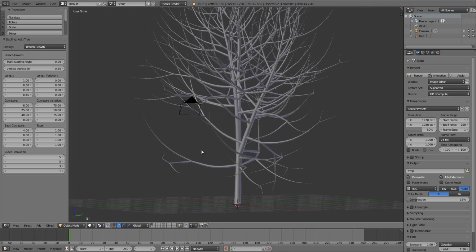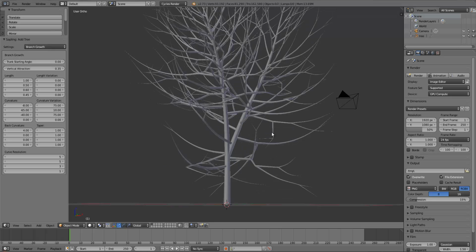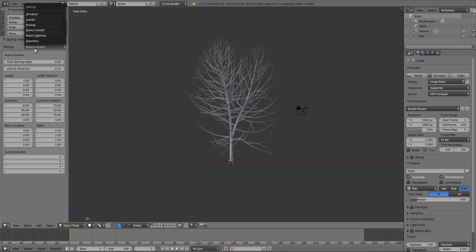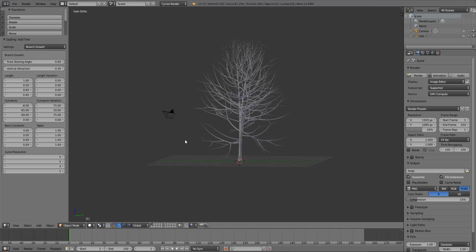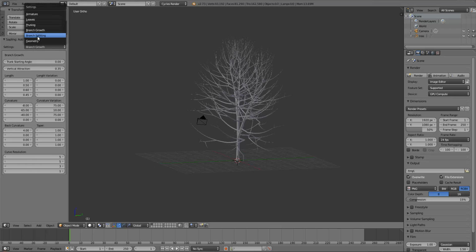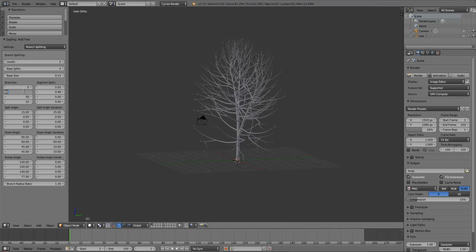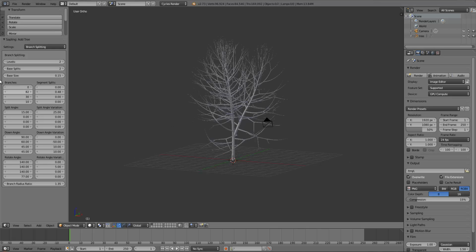I'm still not really happy with the curvature of these branches. I'm going to try -65. See if I can lower those a little bit. Something else that also helps if you're not happy with the curvature of some of the branches, actually going back to branch splitting and adjusting the number of branches can help with that.